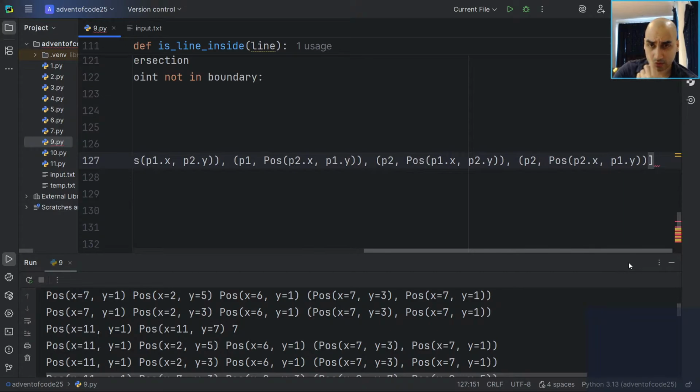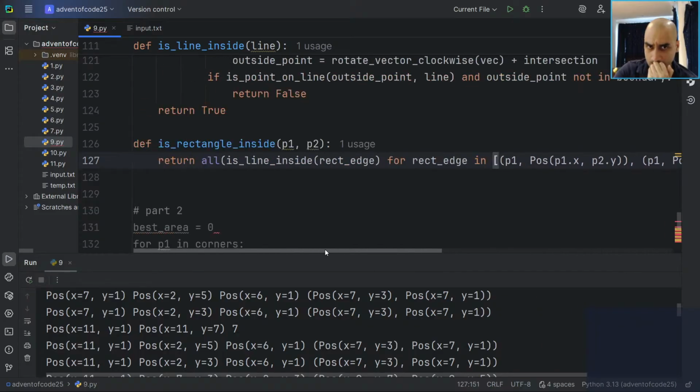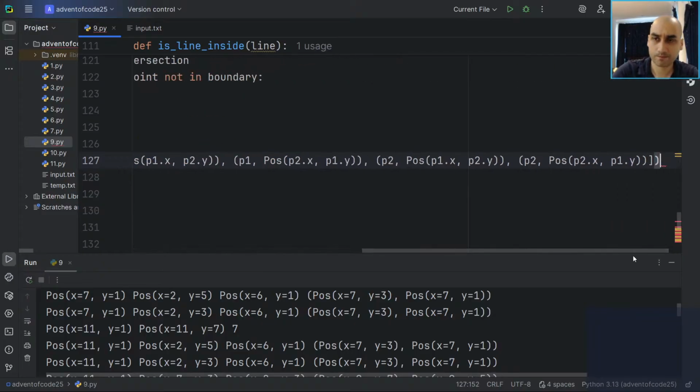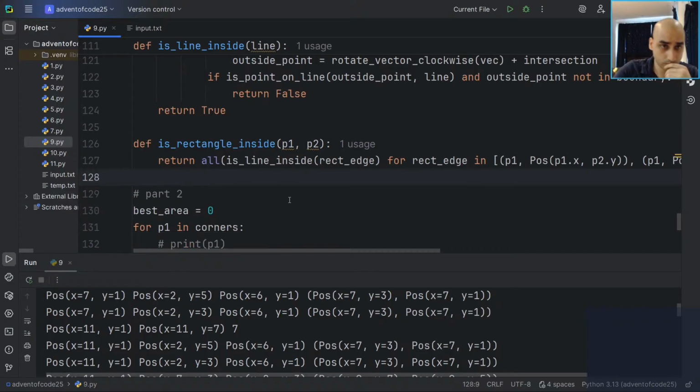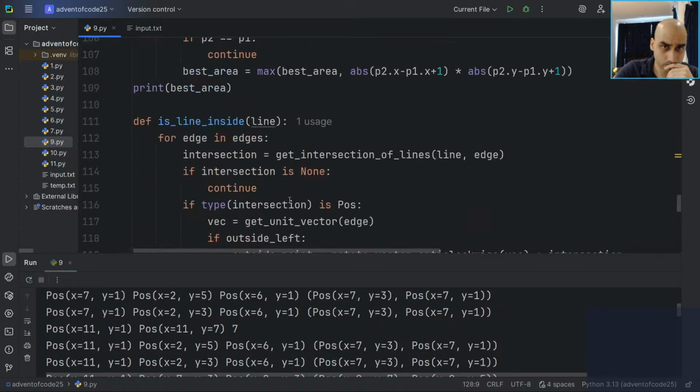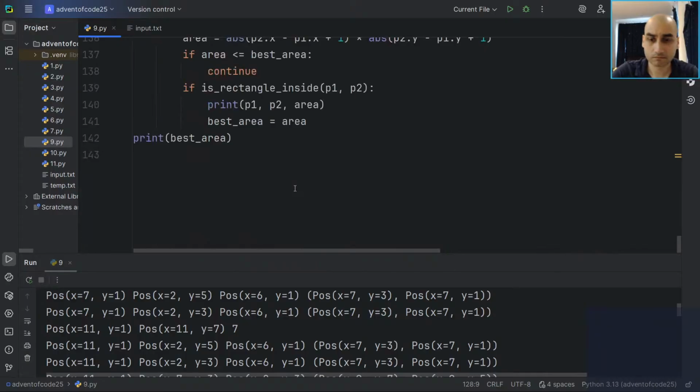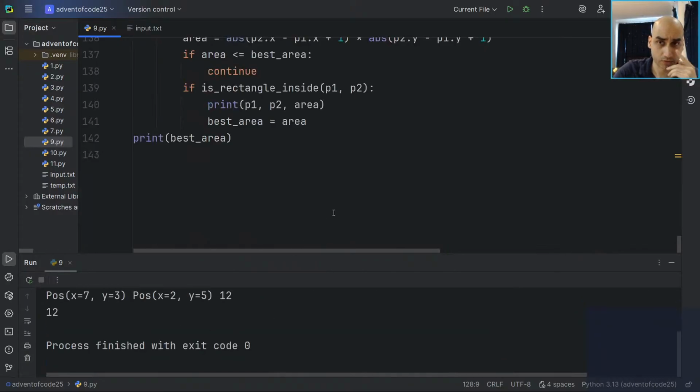And P2 with P2x, P1y. Okay. Still 12. Okay.